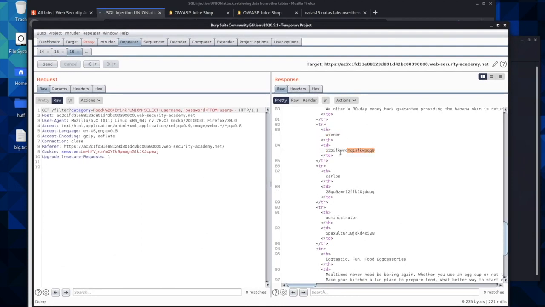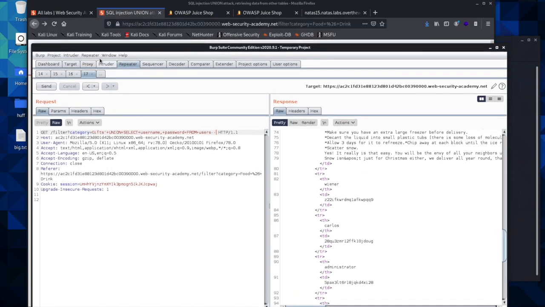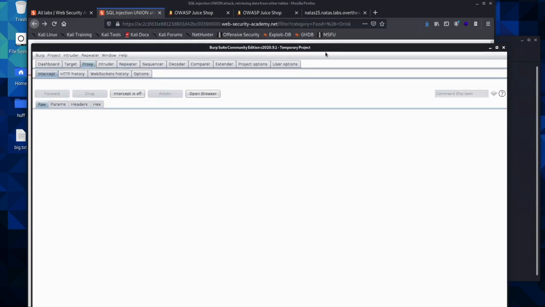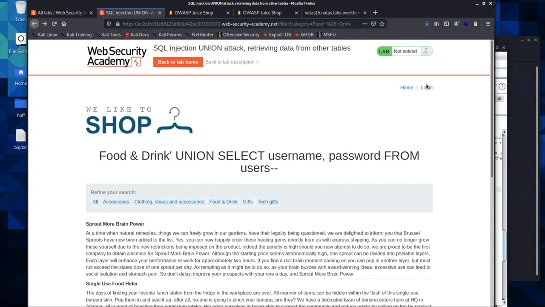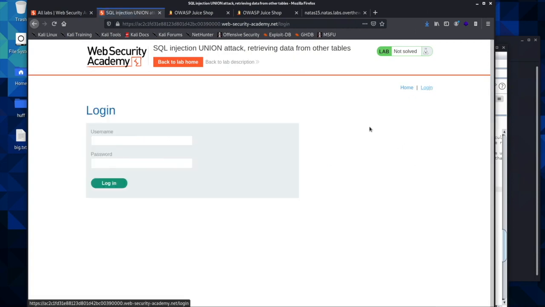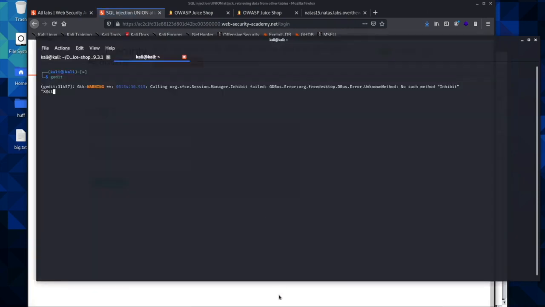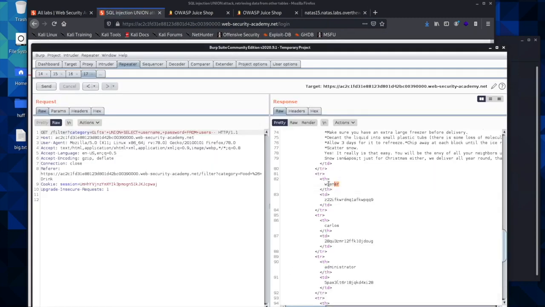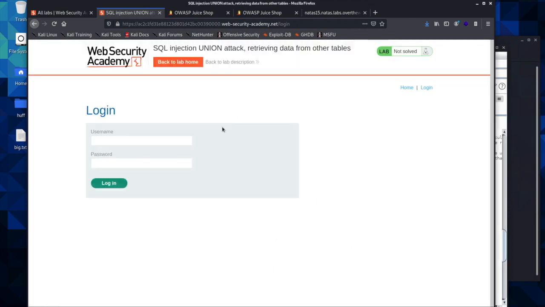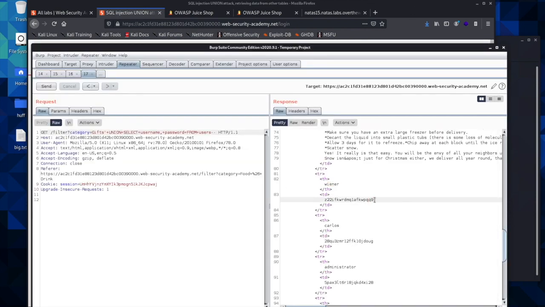If this was a real website, you would have access to their accounts. You can go ahead and turn your proxy off so that the web page loads, and then you will have the usernames here and the passwords, and you can come over to log in and give them a try and see if you're able to log in and see if this solves the challenge.